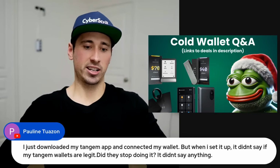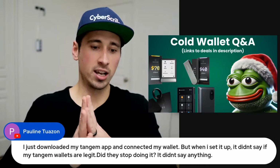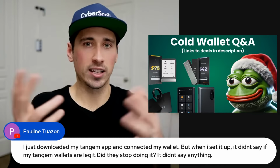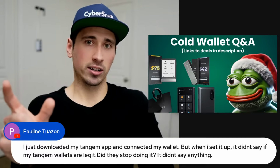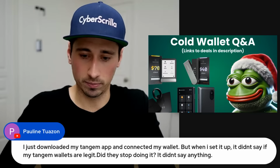Pauline, just downloaded my Tangem app and connected my wallet, but when I set it up, it didn't say if my Tangem wallet is legit. So it's not going to tell you if it's legit. It'll only tell you if it's not legit. Let's say you bought a fake one, which I've never seen a fake Tangem wallet, but let's say you do buy a fake one, the app is not going to let you set it up. So if you were able to set it up, then it's legit.